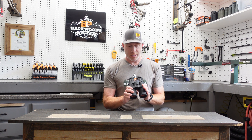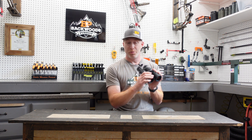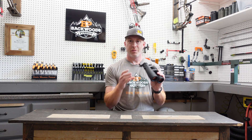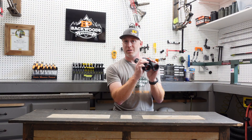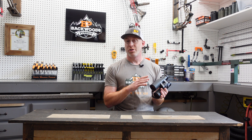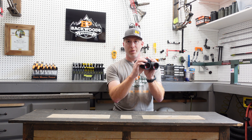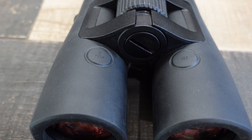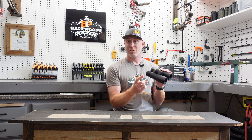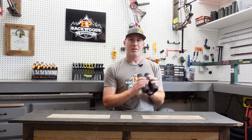One important thing to note is that these are designed to fire the range when you let the button up, rather than when you push it. Most other range finders fire the laser when you push the button down. These are different — you hold the button down until the crosshairs are on what you want to range, then let up and it provides the range. This allows you to stay on target better, since it doesn't move the optic when pushing; you hold it, get it where you want, and just lightly let up. There's also no separate power-on step — just start glassing, hold the button down, the reticle appears, find your target, and release.